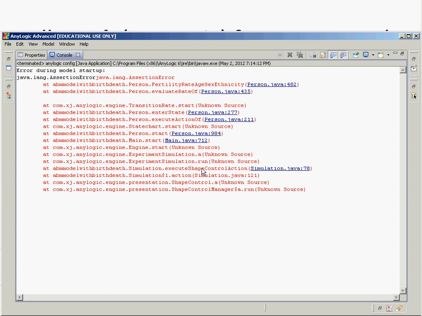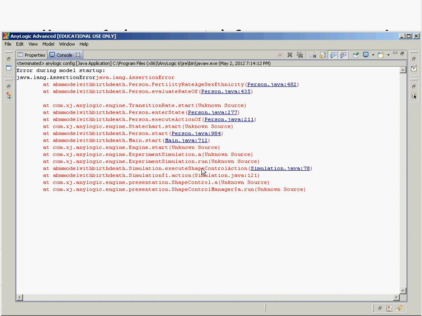Now the interesting thing, ladies and gentlemen, and it's a mark of today's software engineering world, and my students are still getting used to it as well, is that what this exhibits is the Hollywood principle. Don't call us, we'll call you. So here, the striking thing is, do you recognize these names? For those who are close enough to see it, do you know the names state chart.start or engine.start, experiment simulation.a or experiment simulation.run? Are those familiar to you? I'd be surprised if they're familiar. Ain't familiar to me. Not very much so.